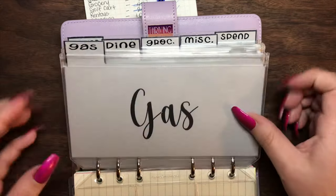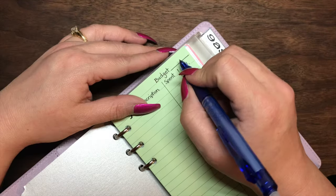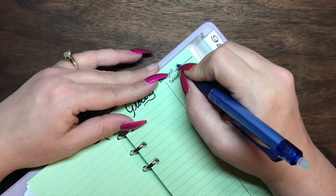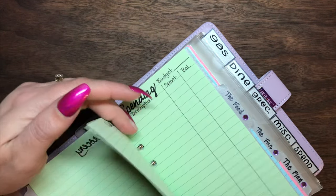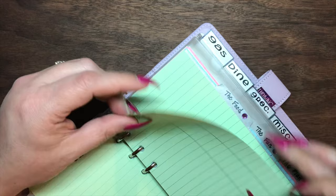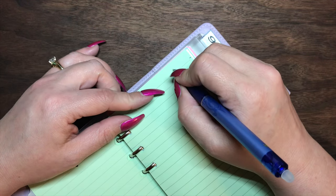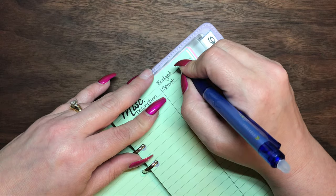Now we have our gas, which we need to go ahead and write down in our budget. Gas budget we have as 500. Our grocery budget we have as 1,000. Rentals has already been bought and paid for, so I could probably even take that out. But spending we have as 1,000. And then this is dining out, which I haven't written down yet, but I can at least put it where I know it'll be. So dining out we have 450. And then miscellaneous we have $50.